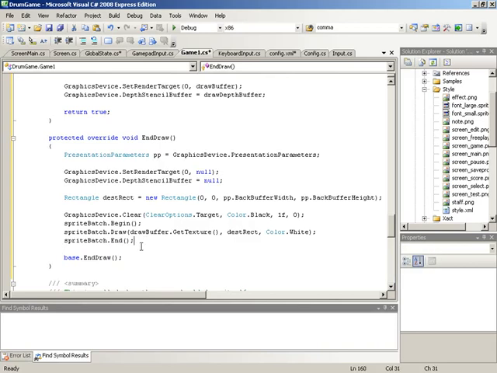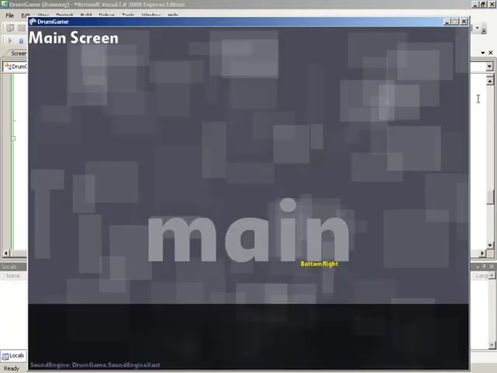Now at this point, we should be able to run the game. So let's build, run, and look at that. Woohoo! We now have what looks like that background texture got smaller. Yeah, it does. Really what it is, that original background texture was designed at 1280 by 960 in order to match the internal fixed resolution.